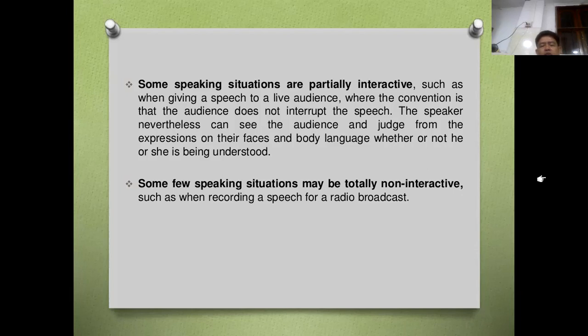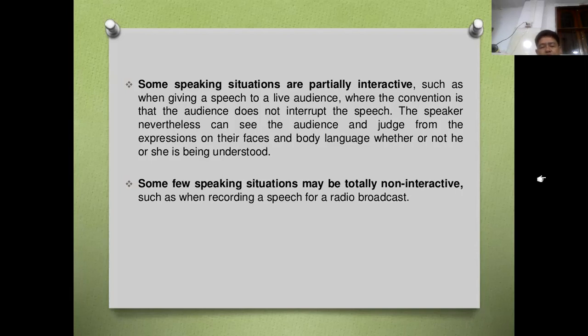In this situation, the speaker cannot be interrupted, and the audience cannot ask the speaker to clarify any point in the middle. The speaker just goes on and on, irrespective of the audience's understanding.